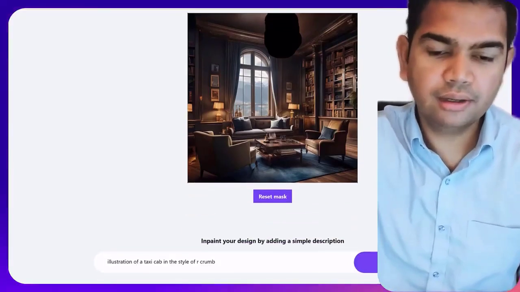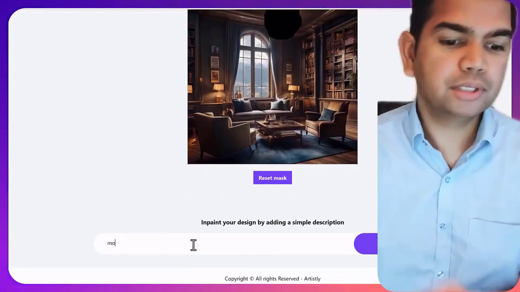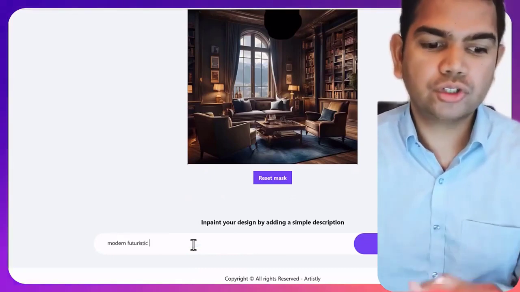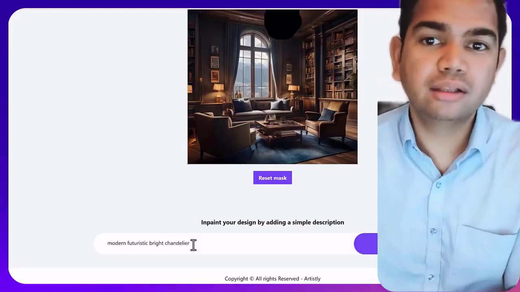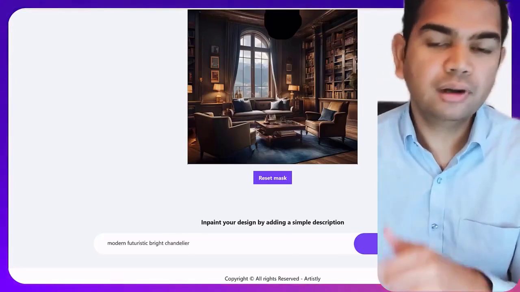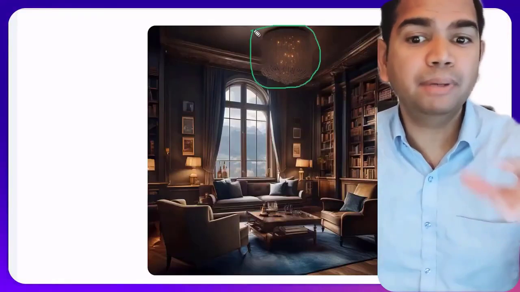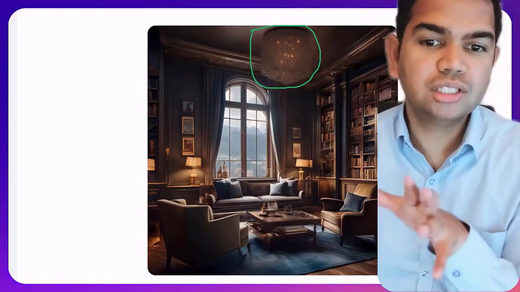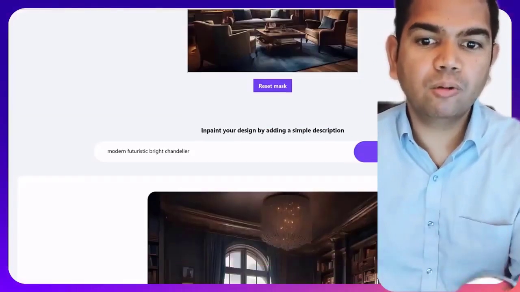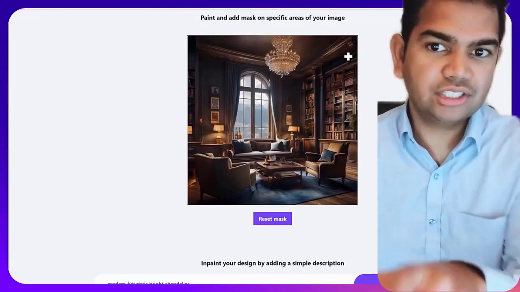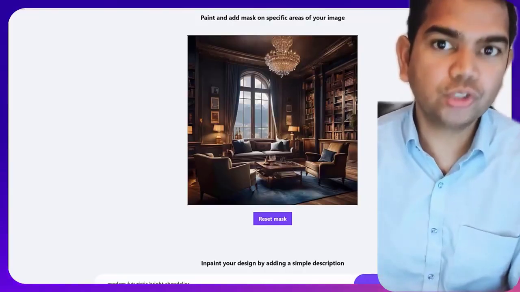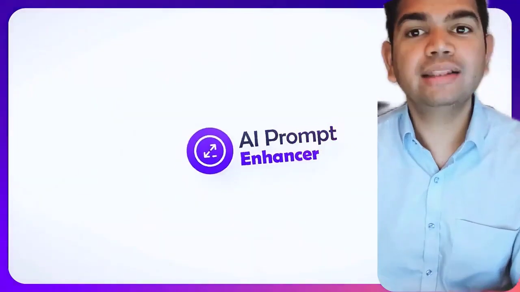Check this out. I selected it, right? I masked it. And then now I'm just going to say modern future, if you will, futuristic style or modern future style chandelier, right? With a lot of light or whatever. And I click on the inpaint design option. There we go. We generated a brand new chandelier, keeping the image instructions intact. You see that? It kept all the lighting, the color theme, all the other stuff intact, and it changed the old one into the new style. Isn't that amazing? And then we'll go a step further.